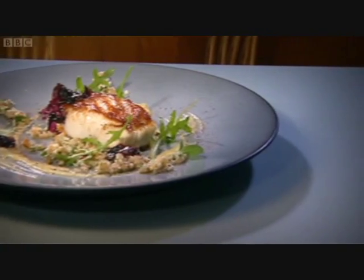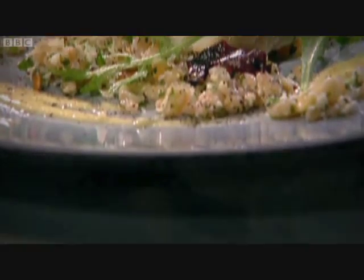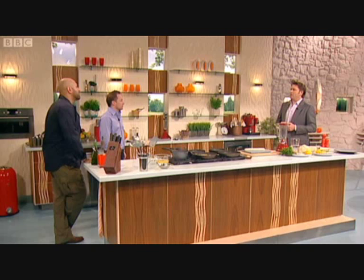Lemon dressing - and the lemon dressing is made with the rind of a lemon. Beautiful. Icelandic cod and Icelandic seaweed, of course. And instead of using regular couscous, you're doing it with barley. Yeah, and cauliflower - similar texture and similar size. And in all your cooking, no butter, no cream. Forget it! And follow that - I'm going all across Europe, so England is right bang in the middle of it.